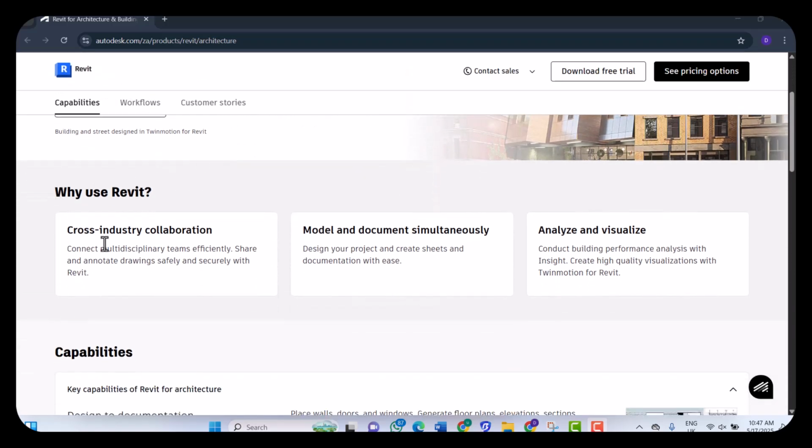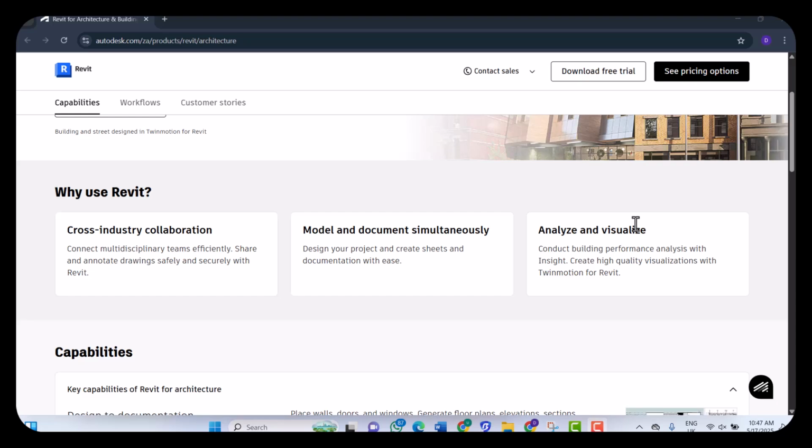From what we have here, why use Revit? It says cross-industry collaboration connects multi-disciplinary teams efficiently, share and annotate drawings safely and securely with Revit, then model and document simultaneously, analyze and visualize.